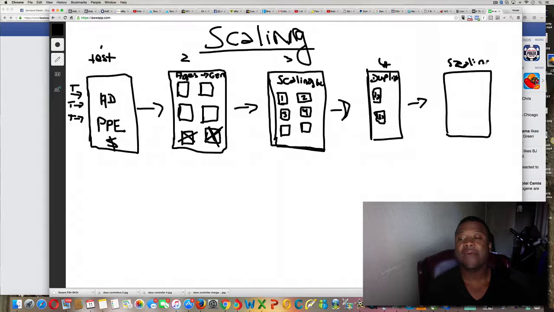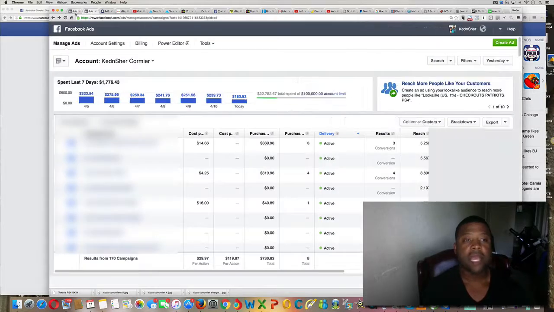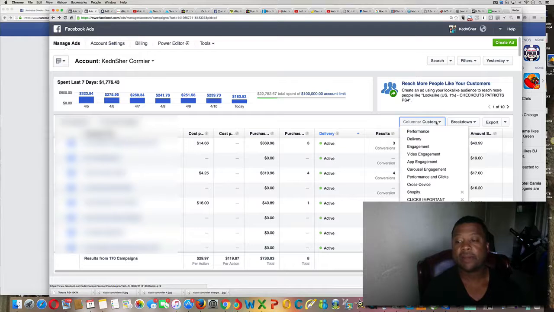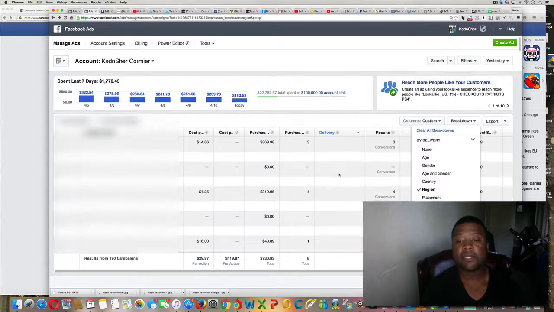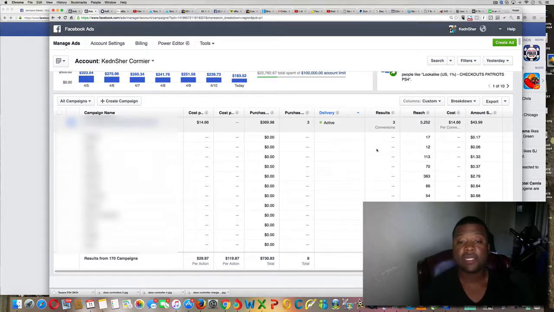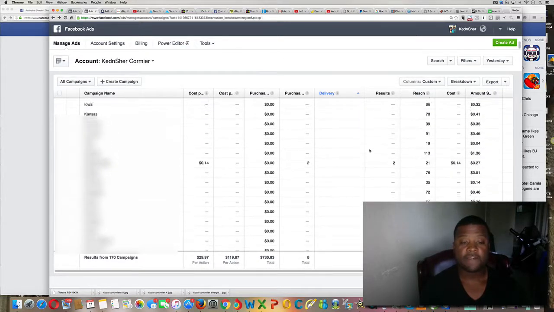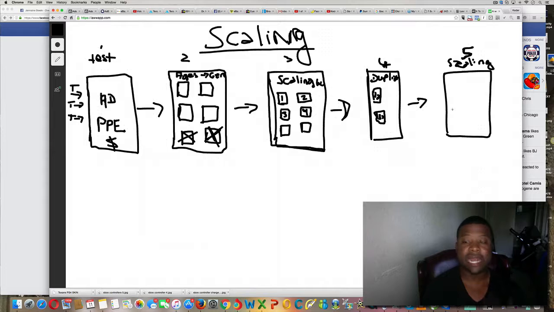Now, what's going to happen is Facebook is going to give me more data, and from this data I'm going to know what state, like if I'm targeting people in the US, I'm going to know exactly what state people are buying from. Let me give you a quick example on the ad that we had earlier. I'm going to come here and change the breakdown, and it's going to tell me on this ad what state. This is some deep stuff that we're sharing with you here, guys. See that? It's telling me Maryland, Massachusetts, or whatever. So you can actually break it down even more.